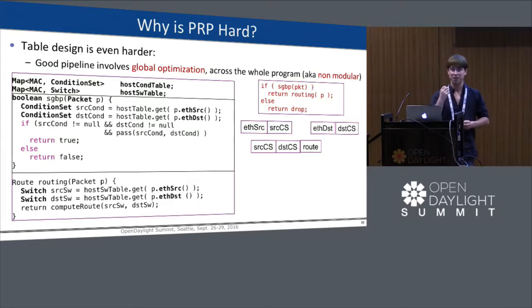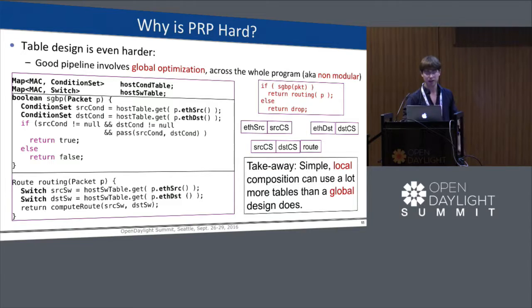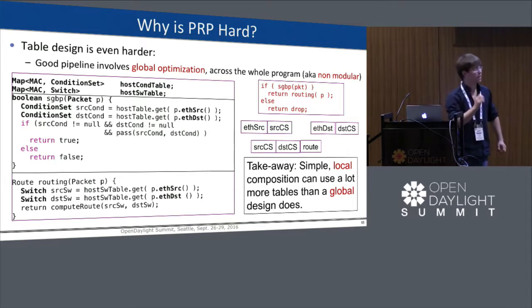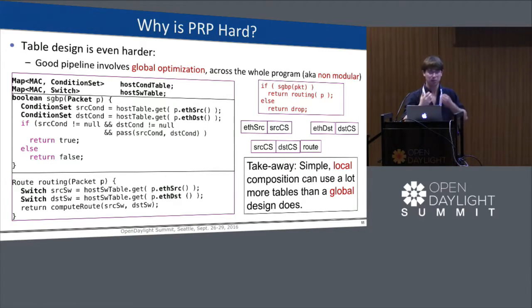Arriving at this optimal solution requires weaving different policies' logic together into a single coherent whole, which is a highly non-trivial optimization on any program of sufficient size. Takeaway: simple local composition can use a lot more tables than a global design can.